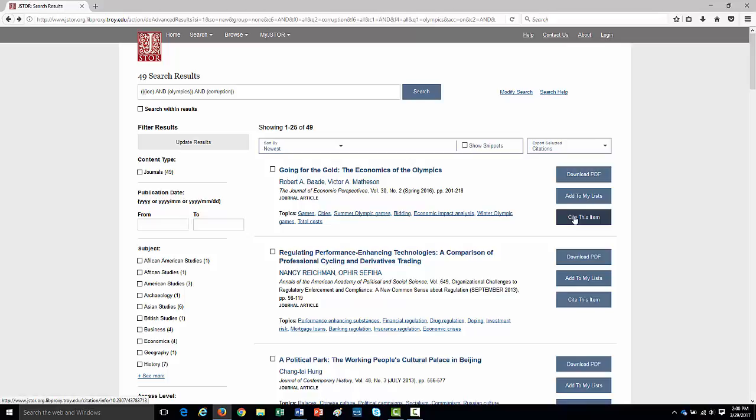If they offer you citation tools, don't trust them. We like to repeat that. Don't trust citation tools that you find online, particularly within databases. They're trying to be helpful, but they're not going to do a perfect job, and you don't want to get in trouble with your instructor.